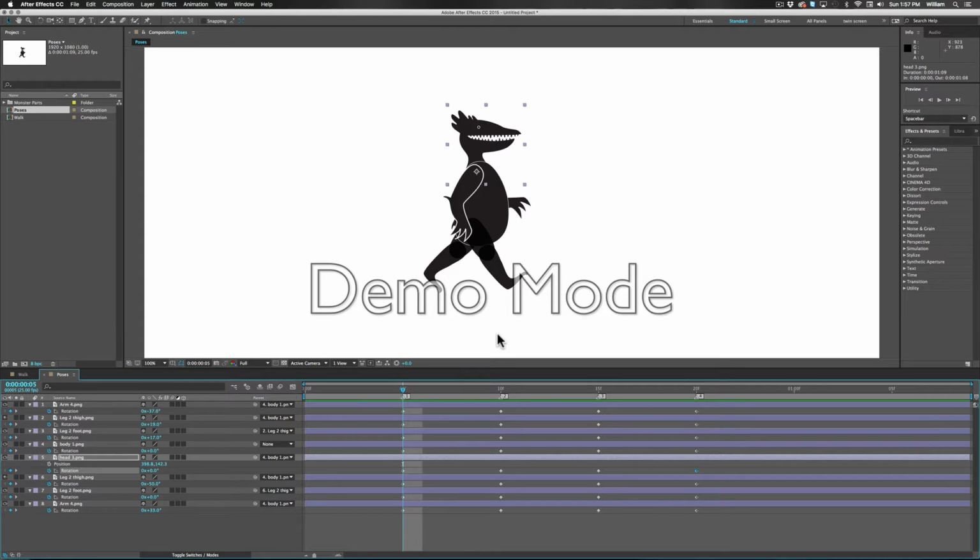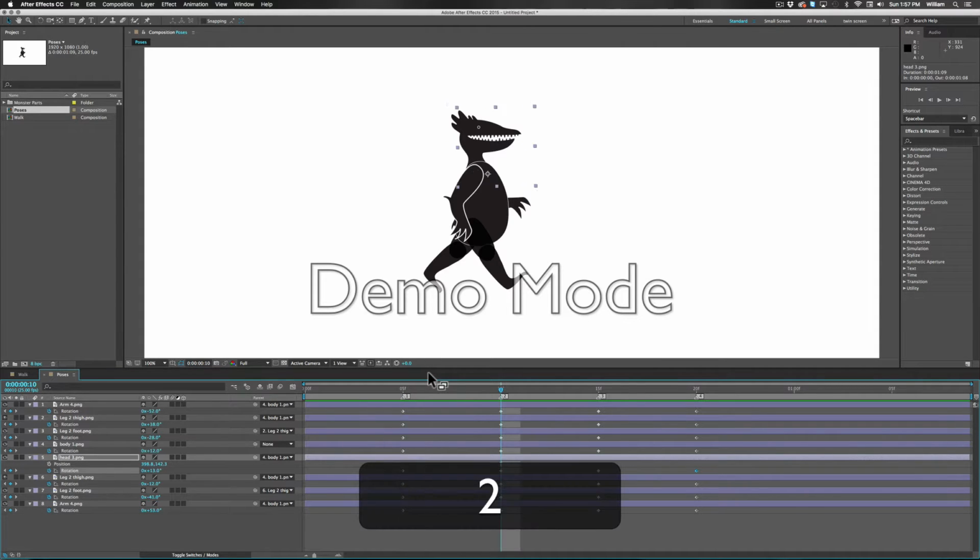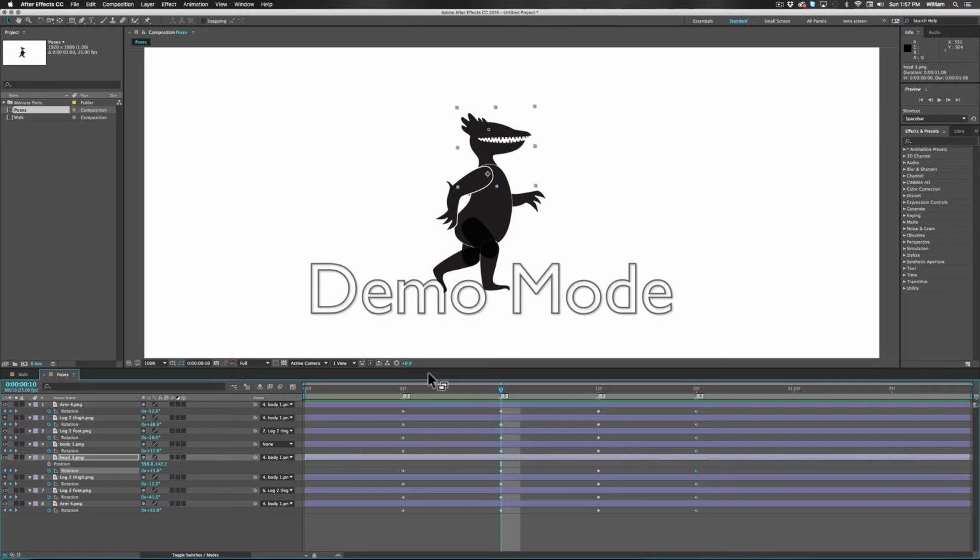There are 4 main positions that make up a walk cycle, and we just repeat those 4 main positions from one side of the body to the other. The 4 positions are the first one, this contact position. Number 2, which is the down position, which is the lowest part of the walk cycle.